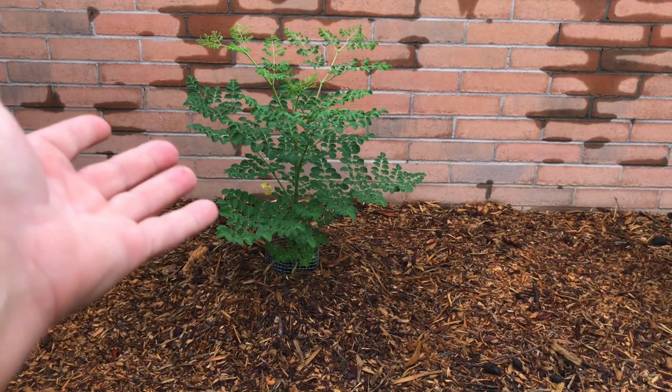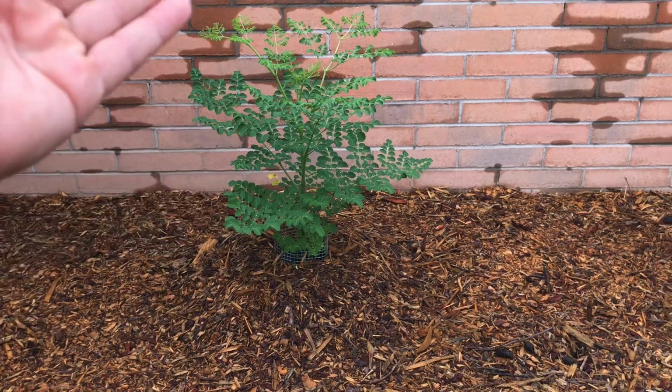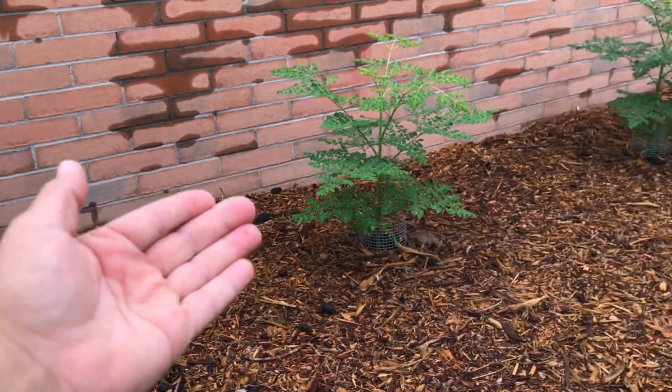They really need about 40 degrees and above. If they go below that, they'll go dormant. So above 40 degrees, I can uncover them. But until then, they need to stay protected.